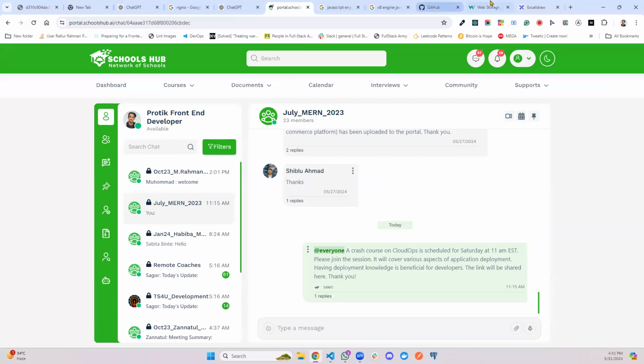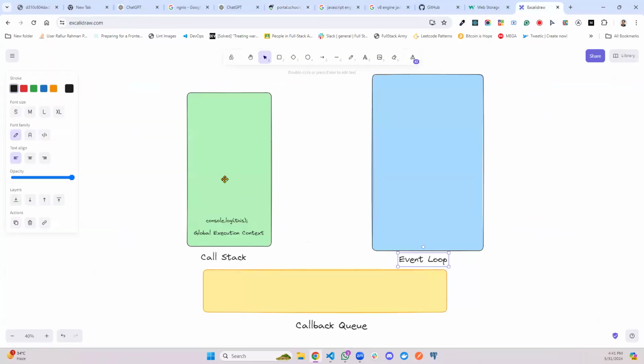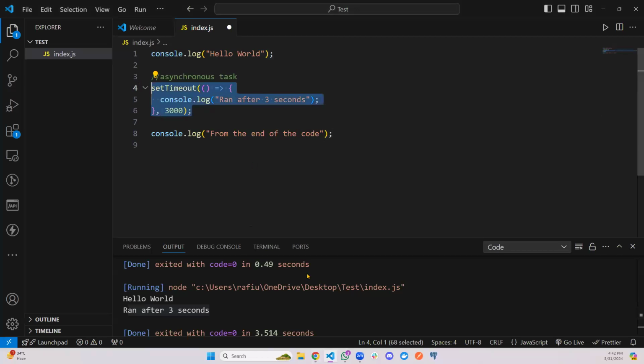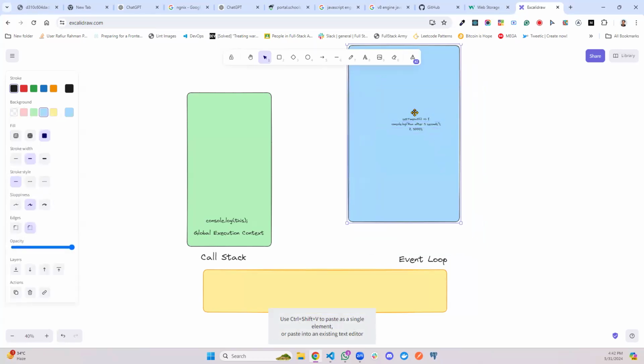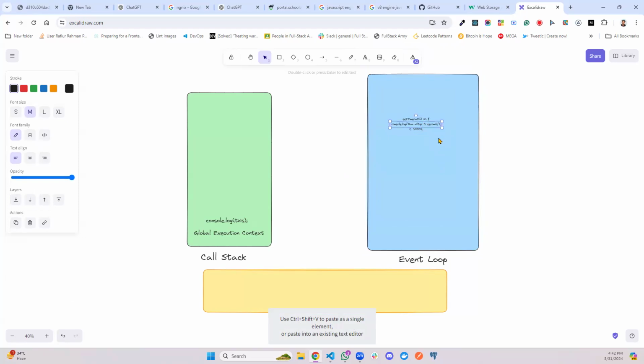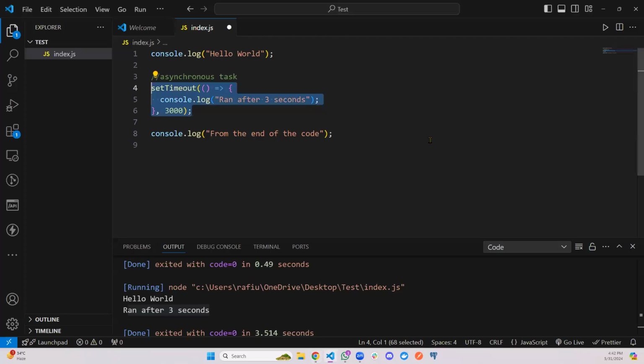But when it is an asynchronous task, as soon as it gets stored on this call stack, the call stack identifies it as an asynchronous task. Then it immediately goes to this event loop. That means this setTimeout will be stored here.